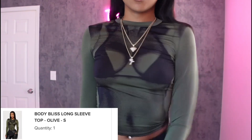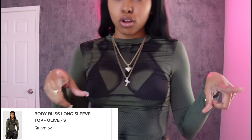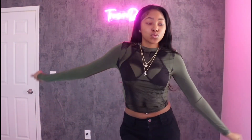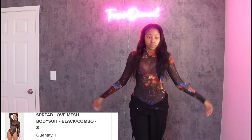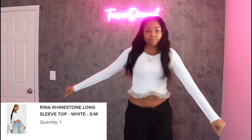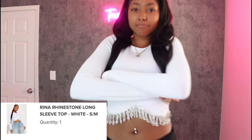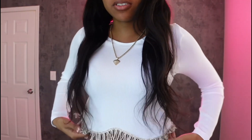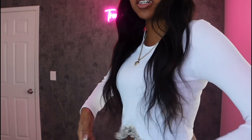This is the next top and I got all my tops in a small — this is a small. This is so cute. Next we have this bodysuit. Next is this top, but this is too big. I ordered this in a small; I should've got an extra small. This is not supposed to be so loose right here — it's supposed to be tight.